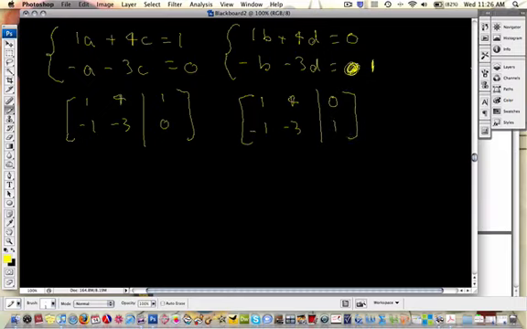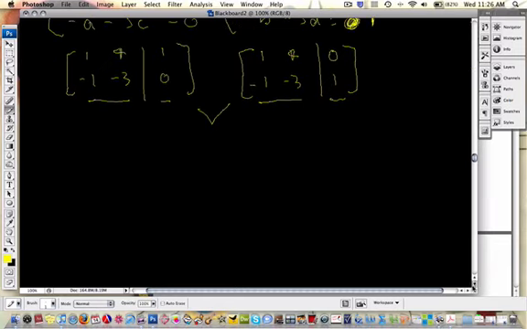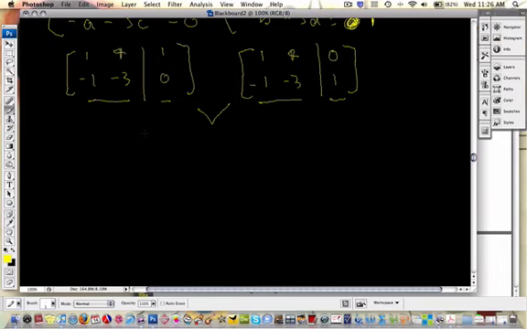Alright. Now, if you notice, these two augmented matrices look very similar. I've got the same exact coefficient matrix on the left, and then 1, 0 here and a 0, 1 here. What we're going to actually do is combine these 2 augmented matrices into a doubly augmented matrix. So we don't have to solve each separately, because solving this, remember, we would want to get it in reduced row echelon form.